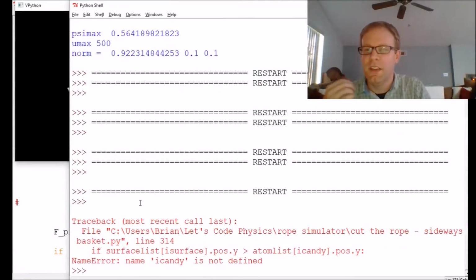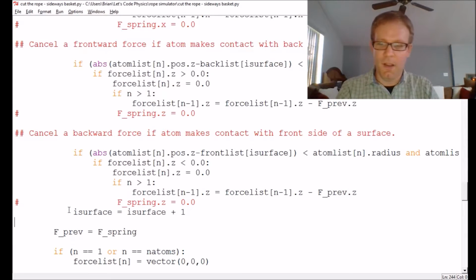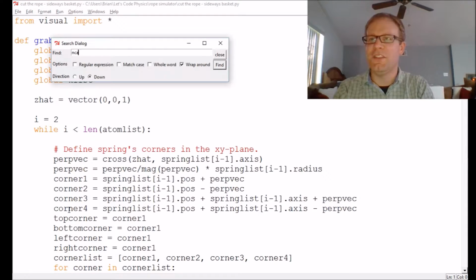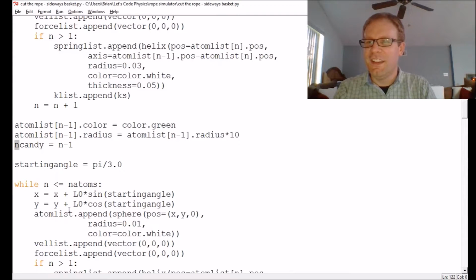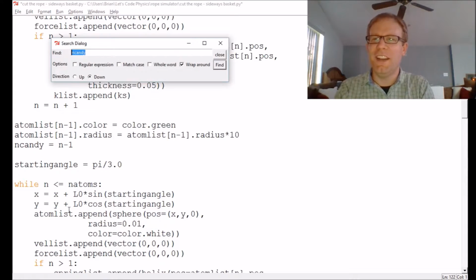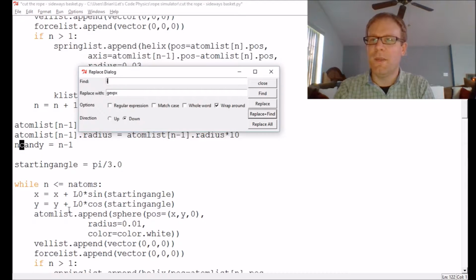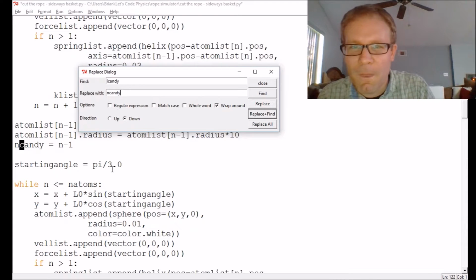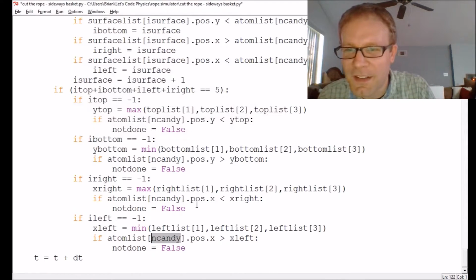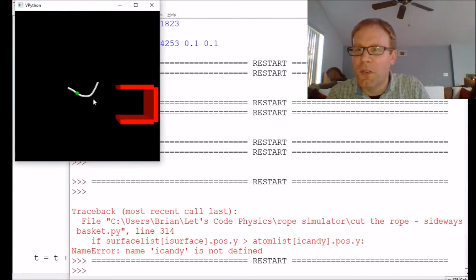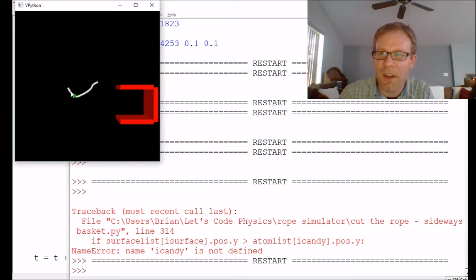The beautiful thing is I can always name iCandy not defined. Oh, that's because I called it inCandy earlier. Well, it's probably easier to change inCandy because I have iCandy elsewhere. No, it's inCandy elsewhere, so I need to replace all my iCandy with inCandy. I like my inCandy. She's a nice lady. There we go. Okay, cool. So it's not falling into the trap that I was afraid it would.